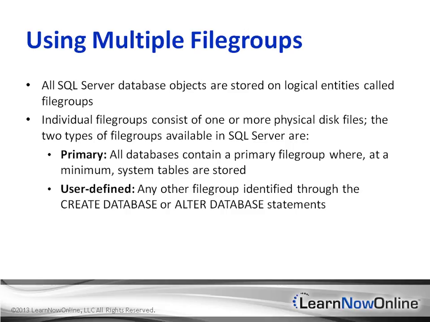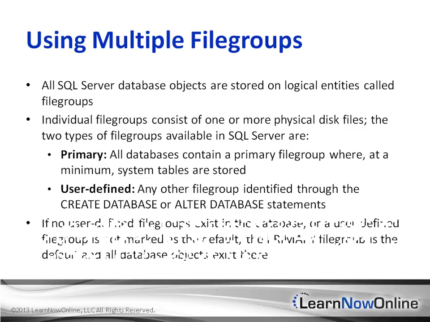And then there are user-defined file groups. And those are identified through the create database or alter database statements. If no user-defined file groups exist in the database, or a user-defined file group is not marked as the default, then all objects that are created will fall into the primary file group.